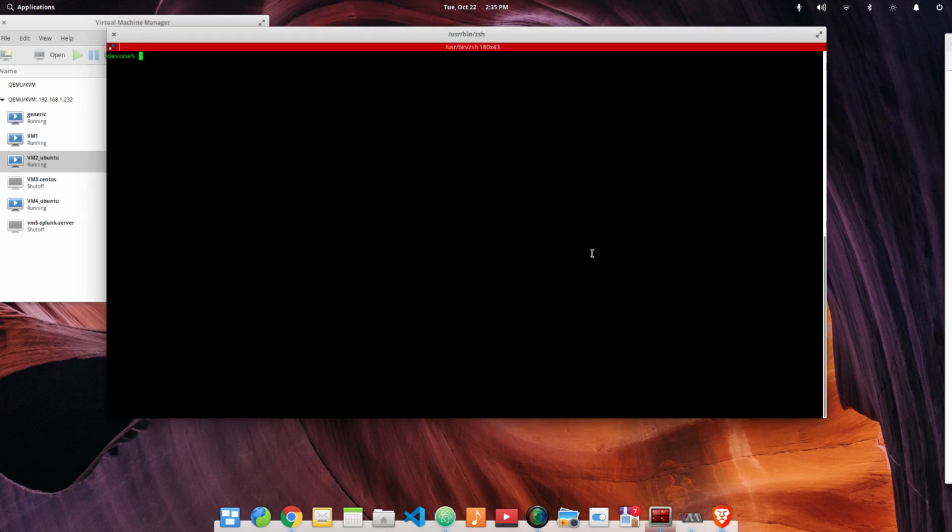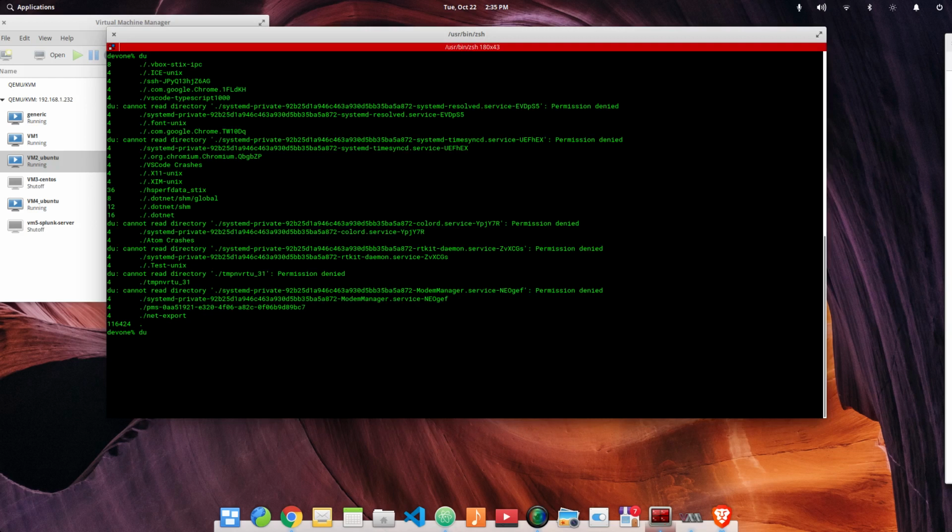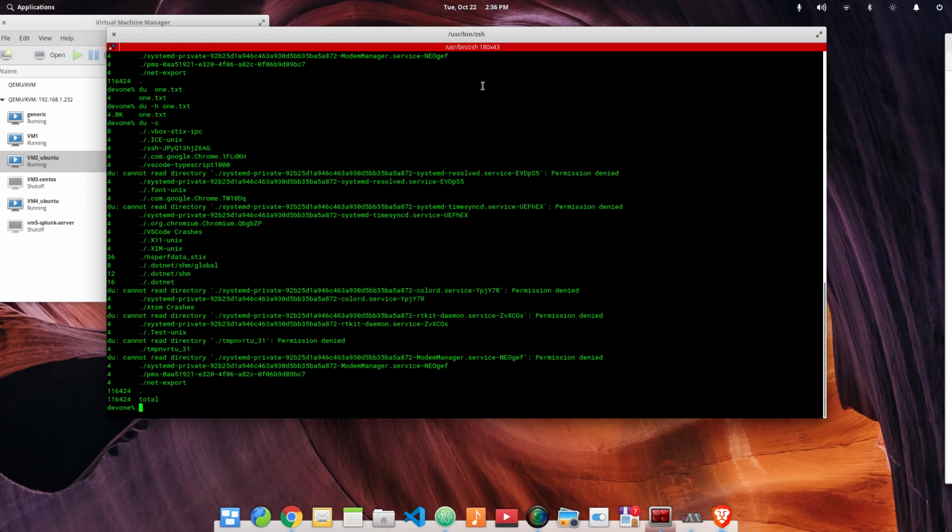Another command I like is the du command. You can run du against a directory, or you can run du against a particular file. So if I du 1.txt, and 1.txt is 4 kilobytes, but if I want to do du -h for human readable 1.txt, it'll give me 4 kilobytes of data, and that's what the size of 1.txt is. If I want to get a total of all the files in a directory, I would just do -c, and it produces a total right here at the bottom.